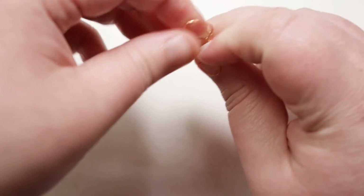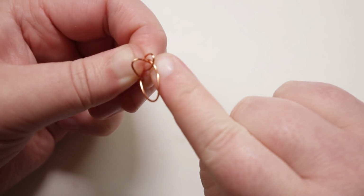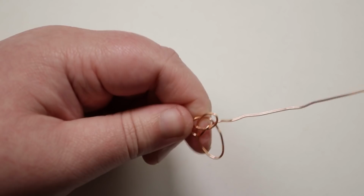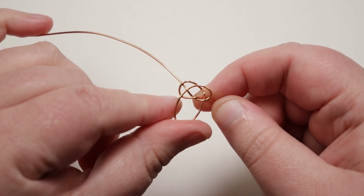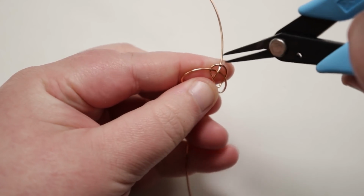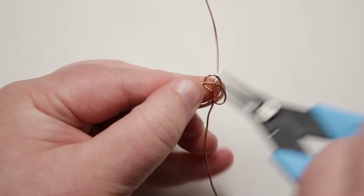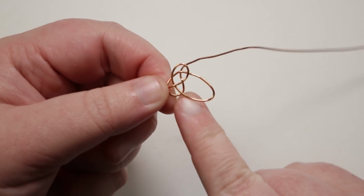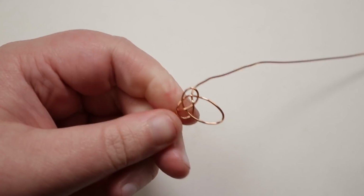Now this is the part that's fiddly, getting this through, because it's going to want to put everything out of shape. So just take your time and gently do it best you can. And you can see your wire will get a bit out of shape here. So just gently maneuver it, and you can see on this side it went a little bit deformed compared to how it was. So that's where you can just again take pliers, especially in a case like this. It's easier to take the pliers and use, because it will also help reshape it. You wouldn't be able to get your fingers in there, so use your pliers for this, just to help get the wire in the specific place that you want it to go.